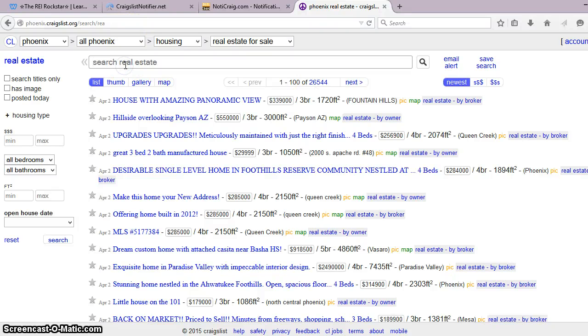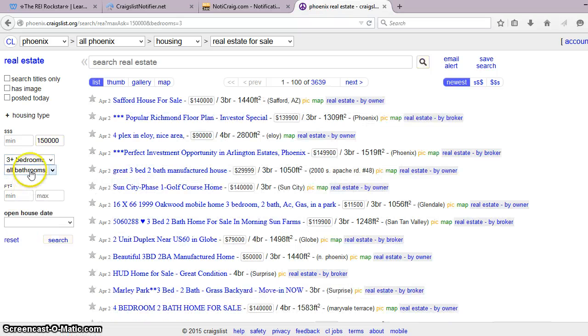So right now, let's say I wanted to narrow down a little bit off this 26,000. I would put in a maximum purchase price of 150,000. I'd want to get rid of all the 1 and 2 bedroom and perhaps do a 3-2.